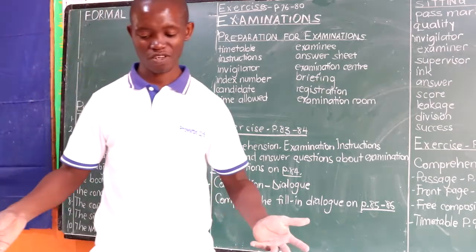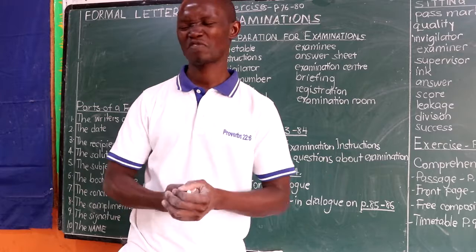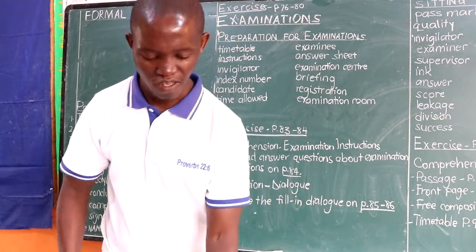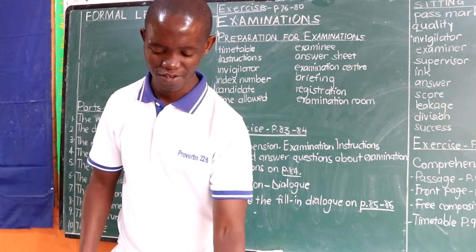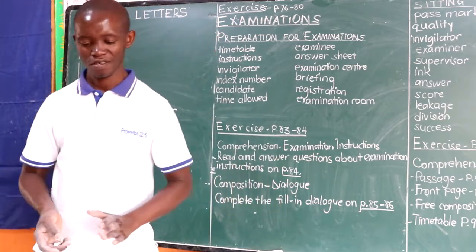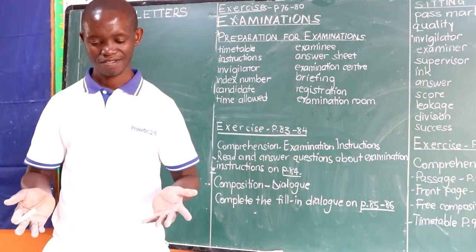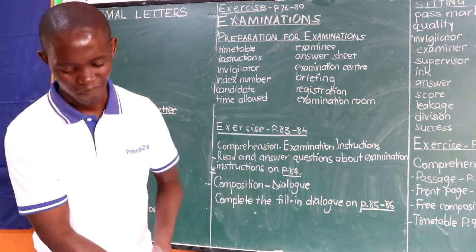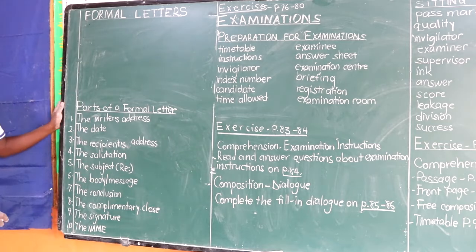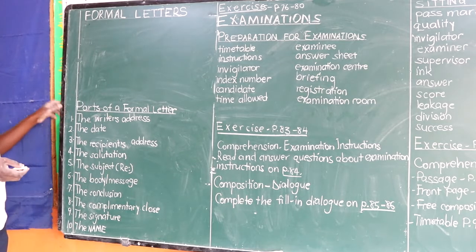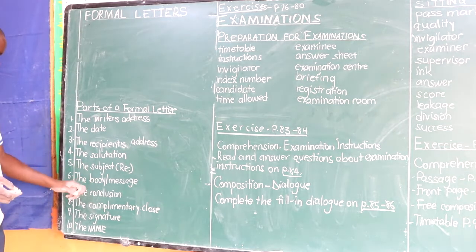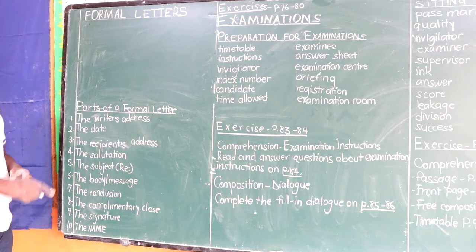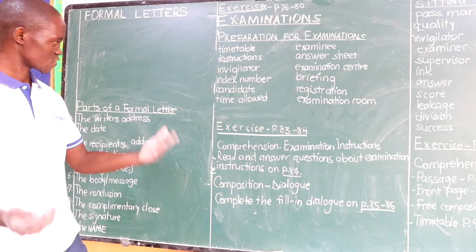When you create a simple formula, in the form of a song or an acronym, I understand candidates who want to excel are supposed to be very creative. If you cannot think of one, I'm going to give you mine. Should I give it to you? Let me give it to you when we meet together at school. Not today. Okay. Parts of a formal letter. If you are creative enough, you can create an acronym from this, a short form to remind you of all these parts from number 1 to number 10. But mine will come in when schools reopen.